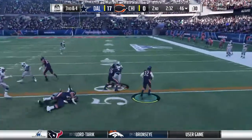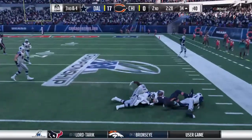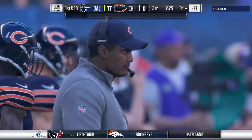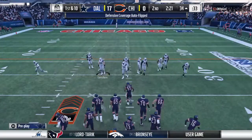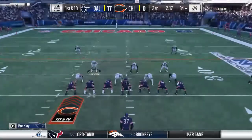Now a handoff here to his running back. And some room to work. And he's going to get this all the way down inside the 35. That burst good for 20 and a first down. I know it's all smiles on the offensive side of the ball right now, but you and I both know the entire mindset was just pick up the first down.